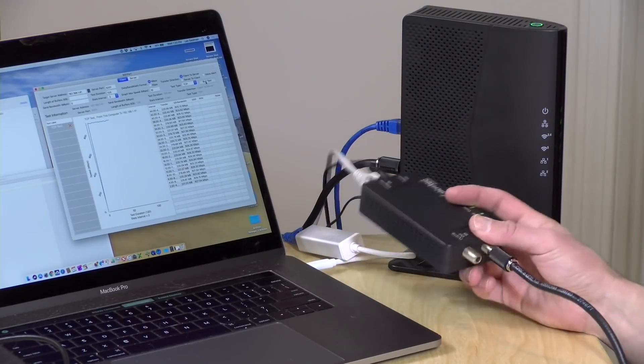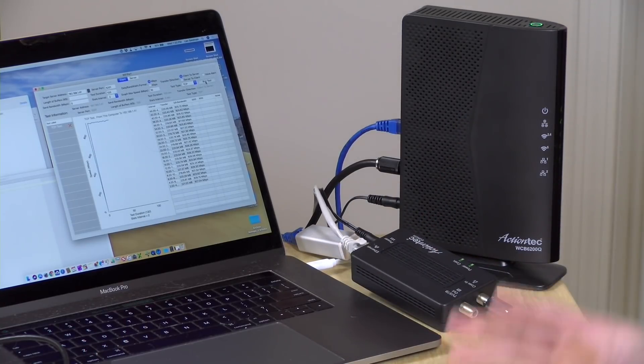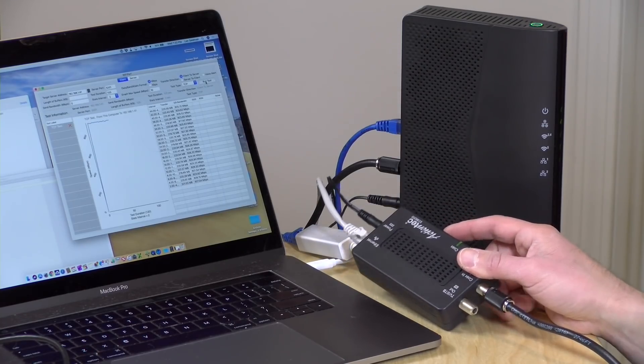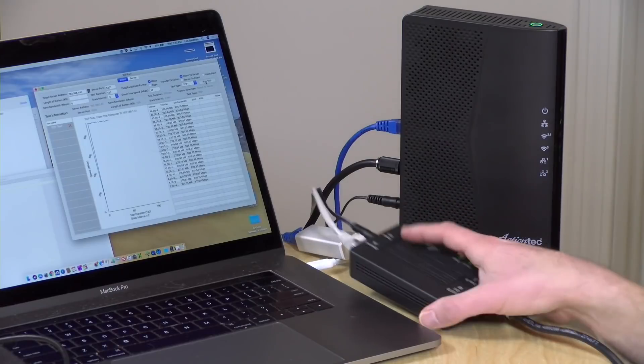You can see just how much better MoCA is for live streaming versus Wi-Fi. If you've been stuck streaming with Wi-Fi because that's your only option, but you have a cable jack in your room or near it, all you have to do is get one of these boxes, plug it in, attach another one near your router, and now you've got a hardwired gigabit symmetrical connection between two points in your home. That delivers much greater reliability, which live streaming really requires — those packets have to get there intact. Hopefully this gives you another example as to how MoCA might make your life a little bit better, and also better for your audience since you won't be dropping off when somebody else in the house wants to download or send a file. Definitely check out my playlist link in the video description.